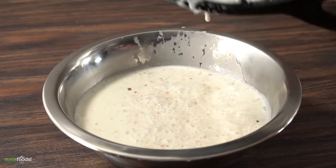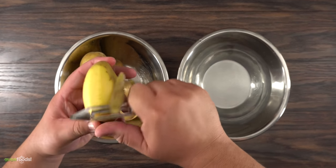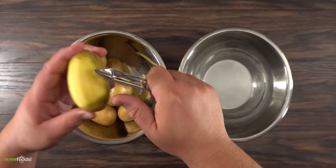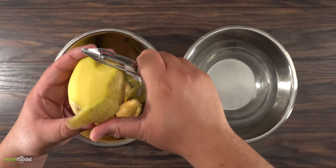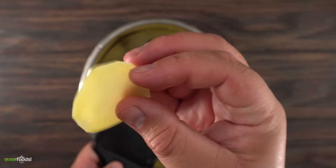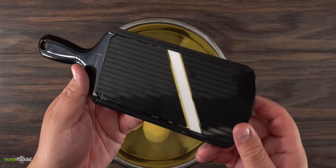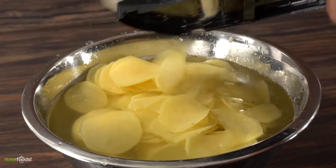However, we're gonna need the most important ingredient, and we're talking about potatoes. I personally like to peel them first, and if you have gold potatoes like these, they are the ones I recommend. To make sure that they do not oxidize, throw them in water. Now to slice them, we want to get them as thin as possible, and nothing will beat a mandoline. It is easy to use, but at the same time, it can be quite dangerous. The last thing we want is to hurt ourselves.